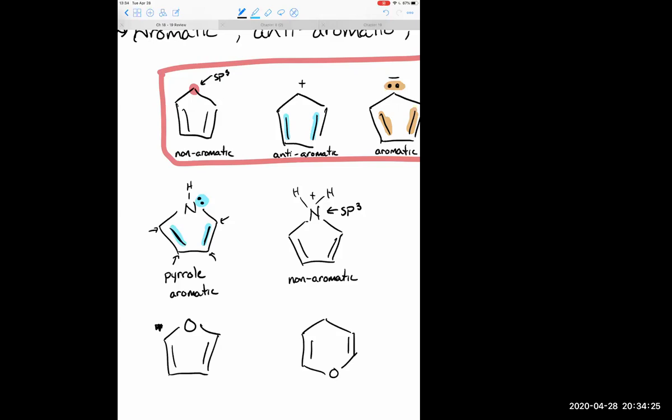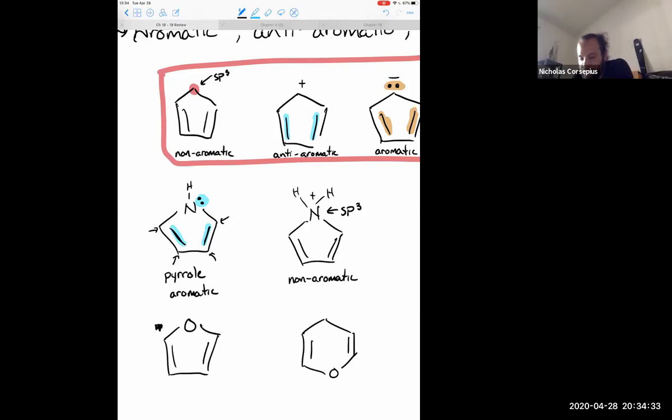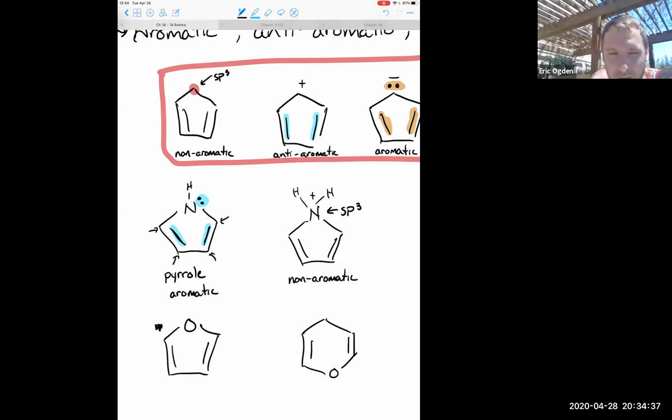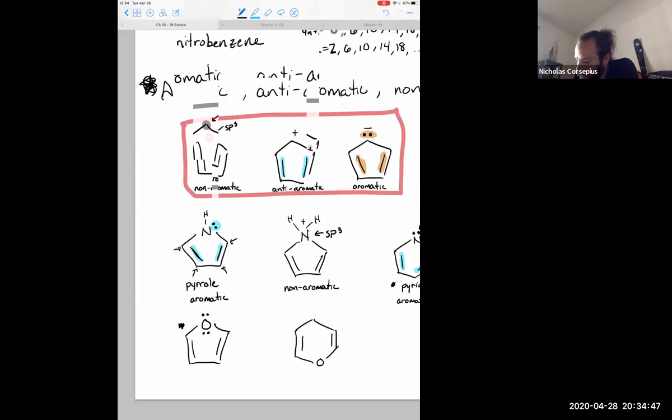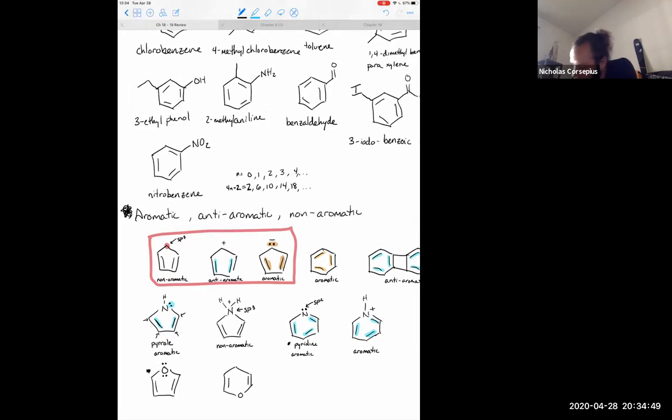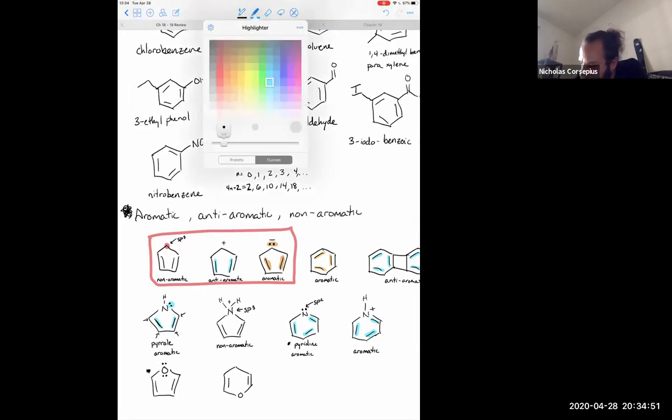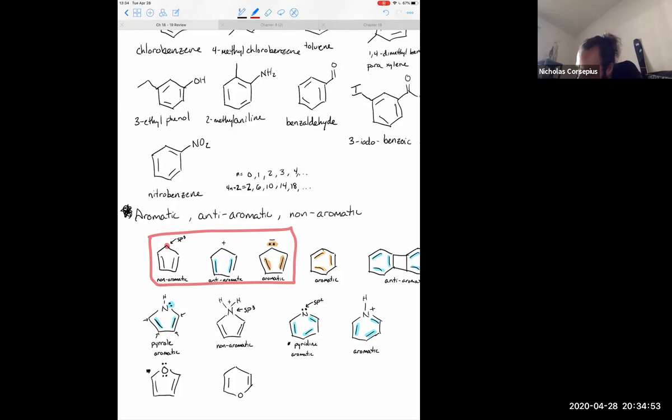Does the oxygen act like the nitrogen and not its electrons don't participate? So that's a good question. So first of all, how many pairs of electrons are there on this oxygen? It has 2 lone pairs, but one of them are p electrons. Yeah. So Carlo, to answer your question, they'll participate if they can and they make it aromatic. But in the case of like the nitrogen here, so let's just take a second and compare pyrrole and pyridine.